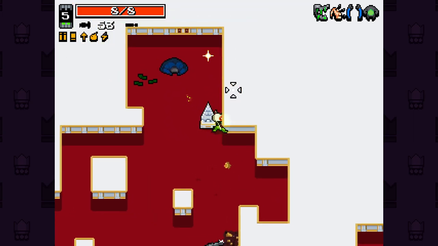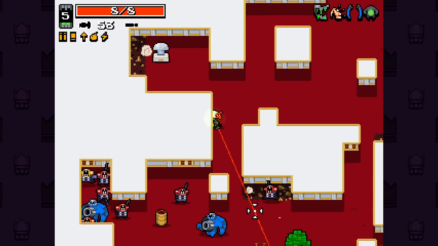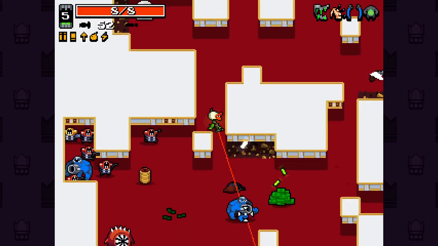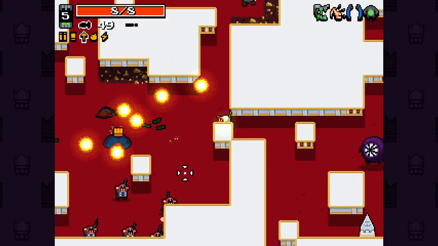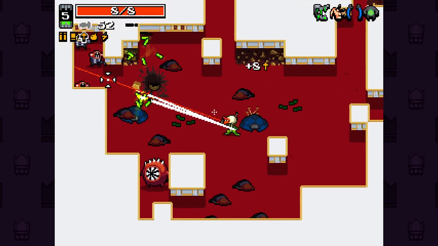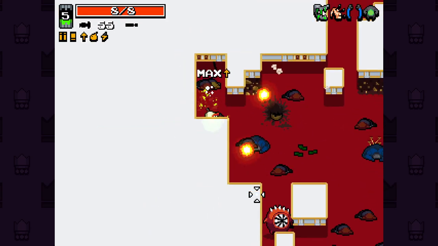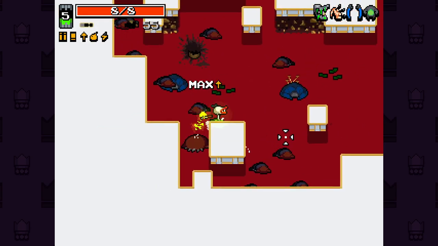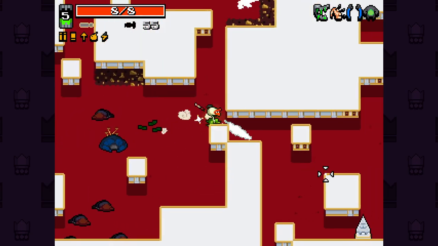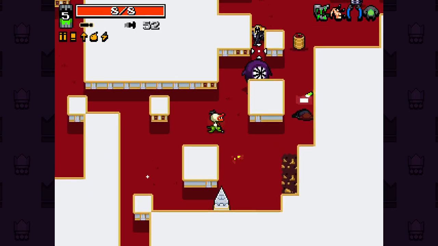Does this do anything? Okay, no. Does this do anything? No. God, the music down here is just awesome. You need to calm down, sir. Look at them long arms, boy. Those long-ass arms.